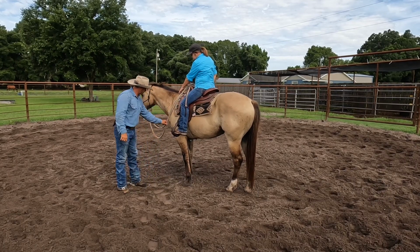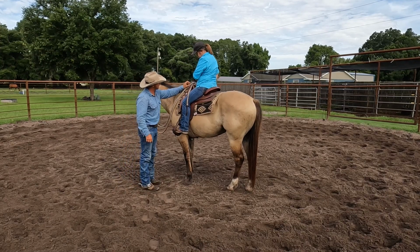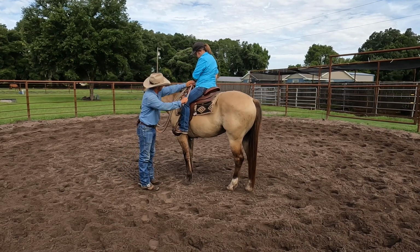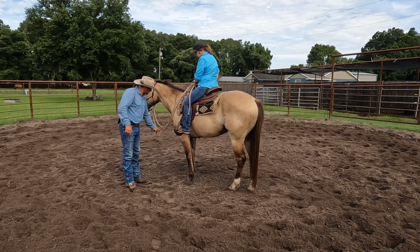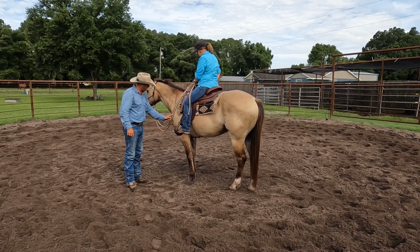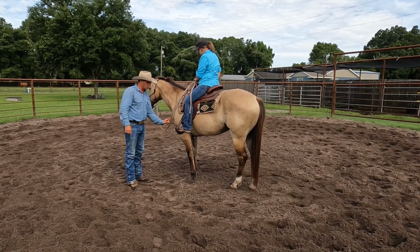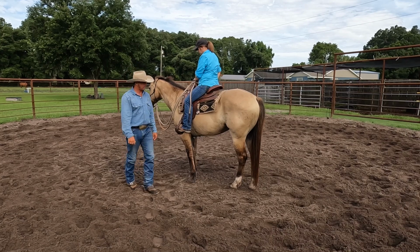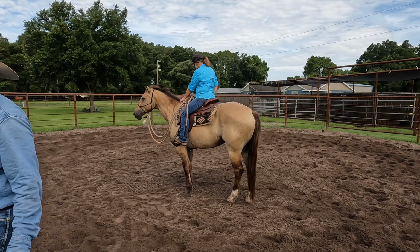Okay, and we want this to have just enough droop that he can get his head down, but not so much that he could put a foot through it. I like when I set my reins down that it hangs just below it. That way if I put my hand down here, I don't get any interference with this underneath it. But it's not so long that he could step a foot in. Okay, little knot 101, clove hitches.